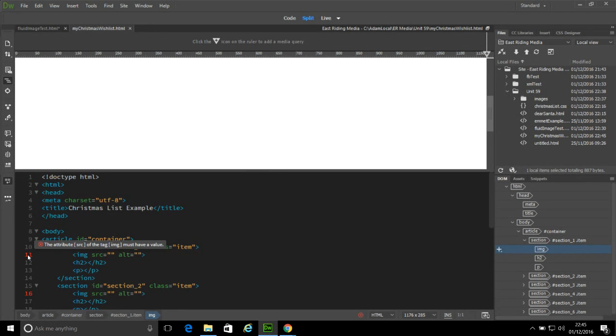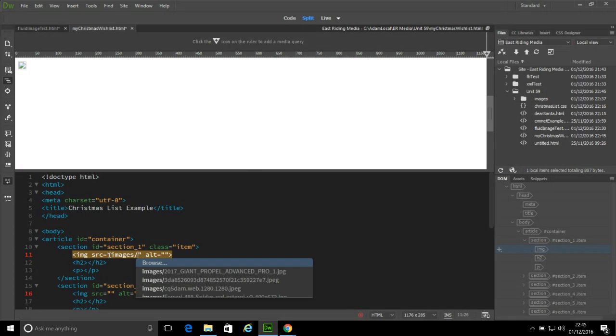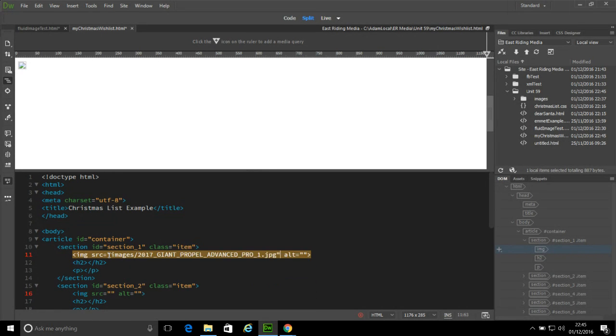You'll notice that there's some error messages here relating to the source tag, and it will eventually say the same for the alt. If I just press the / I'll put a value in there, it gives me the option to browse or choose a folder. So if I choose browse, or if I go back and choose images, and then browse for the image within each image within that folder, I can then just insert it straight away.